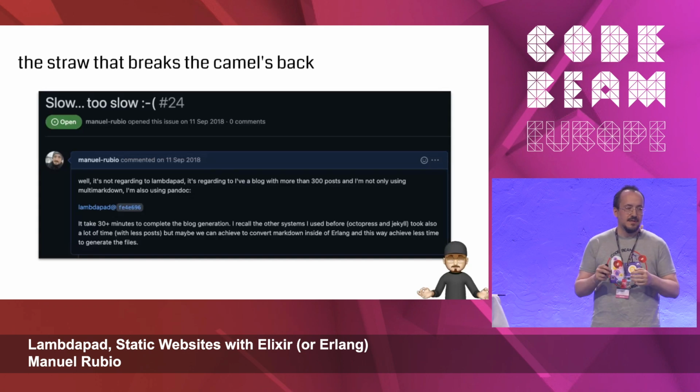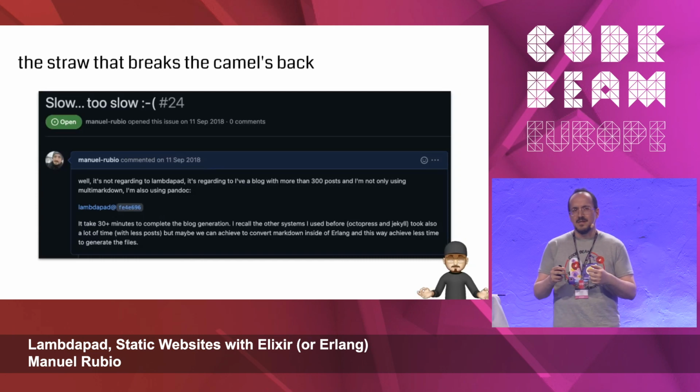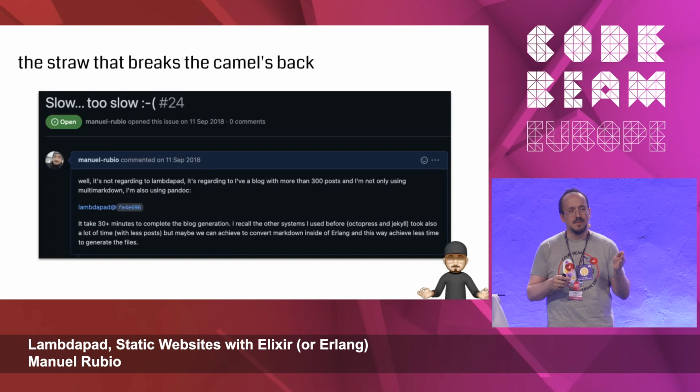So I had the build process inside of a Docker, and Docker was also, I don't know why, getting slower with time. The compilation was taking 10 minutes in the beginning, but years later, with more or less the same content, it was taking 30 minutes.